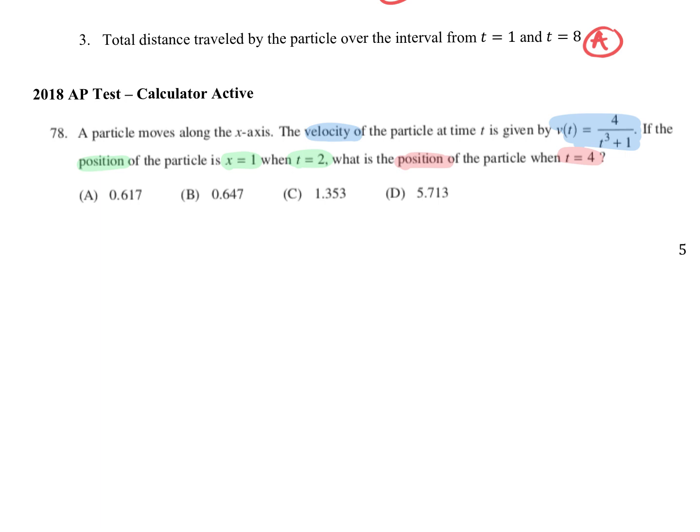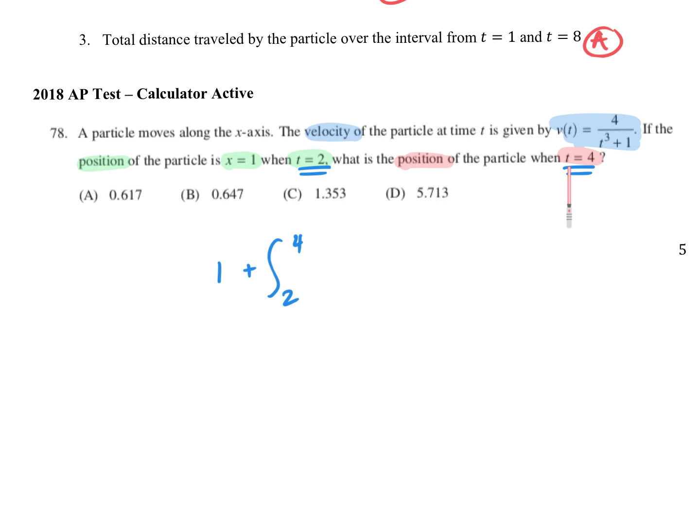Just plug 2 in. So what's my initial position, would you say? Where am I starting? You're saying when x, I don't really love that they use x, but you agree I'm starting at 1 at t equals 2. And I'm plugging. And then my integral is going to be from where to where, Mr. Greer? Yes, from where we started at t equals 2.